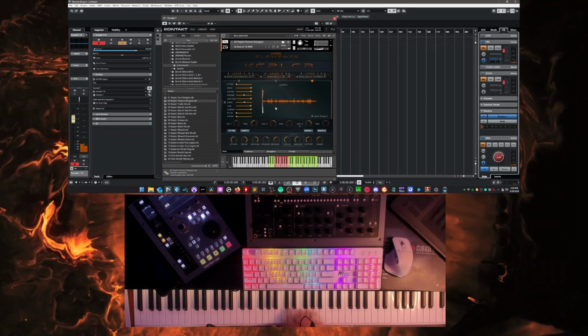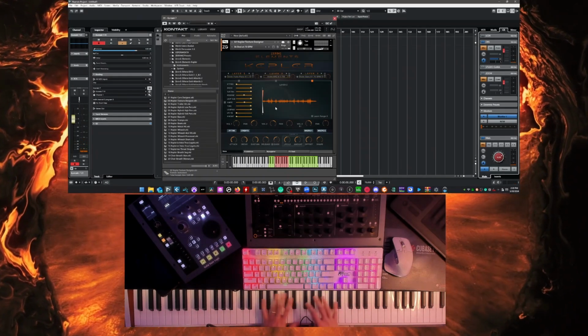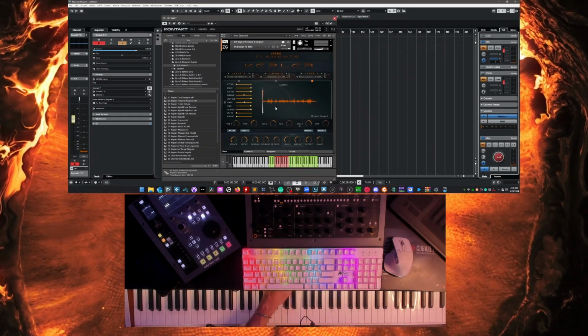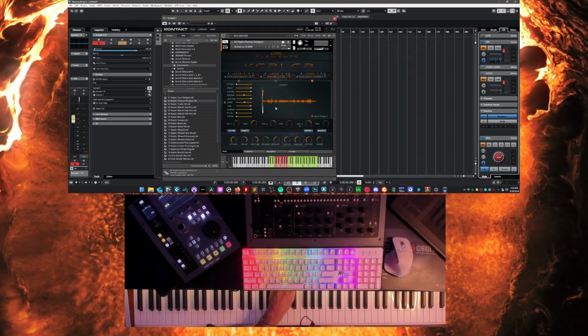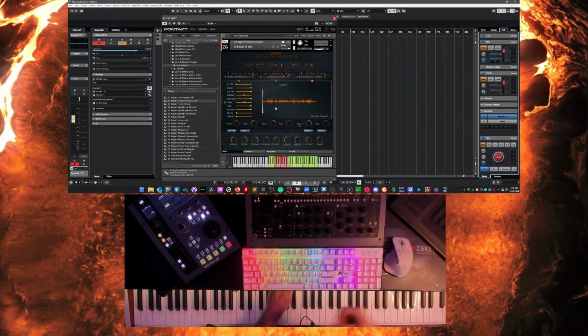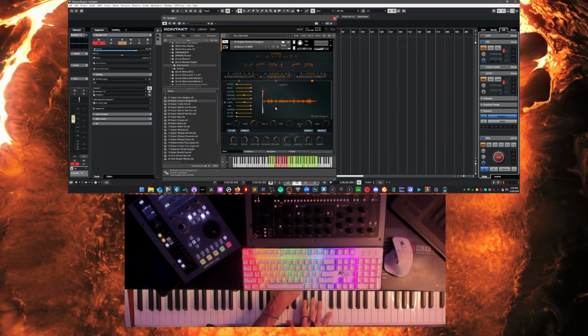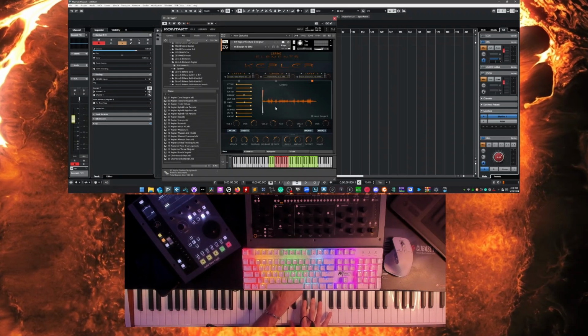Without releasing the keyboard. If you want to have a zero sound, so if you want to go to zero, you can use the modulation wheel and the expression.